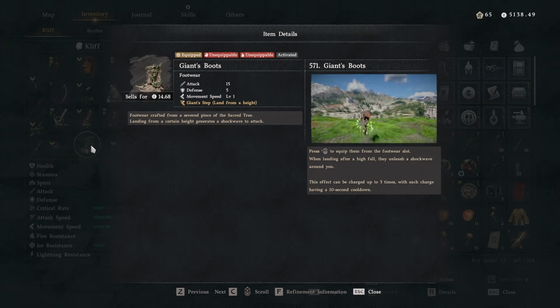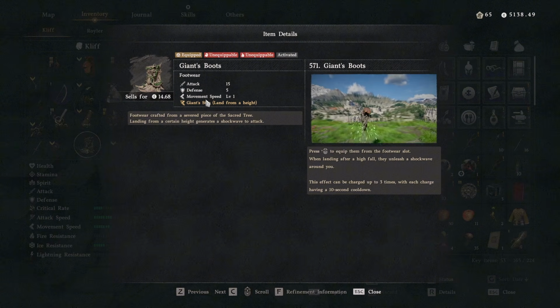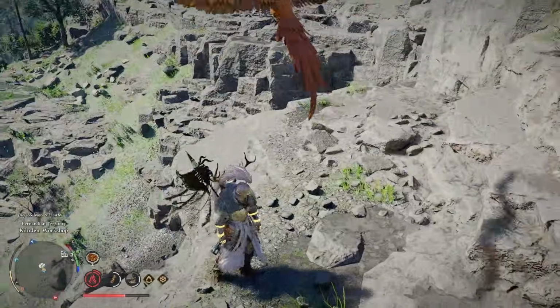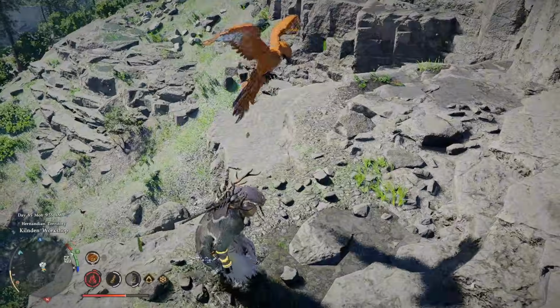Alright, now for the stats of the boots: it has an attack of 15, a defense of 5, a movement speed of 1, and a unique ability of the Giant Steps. Now to demonstrate the ability, I'm going to jump and force palm, and once I land, there's going to be a tiny shockwave.